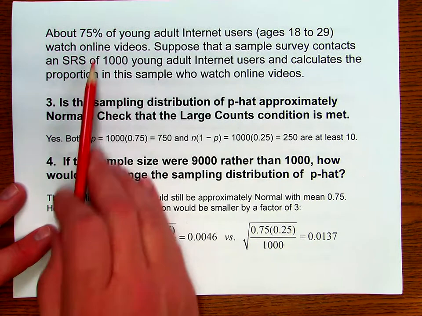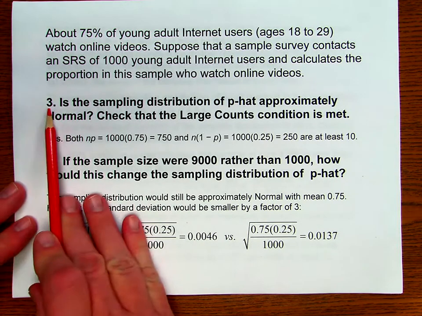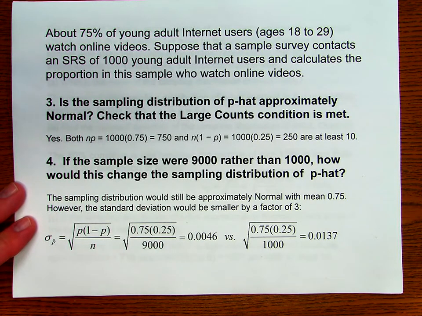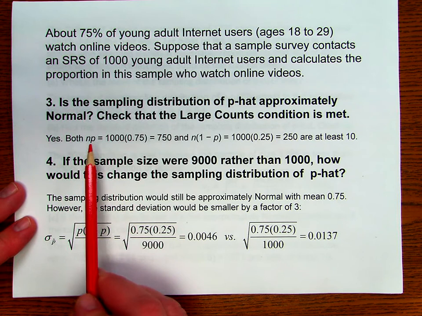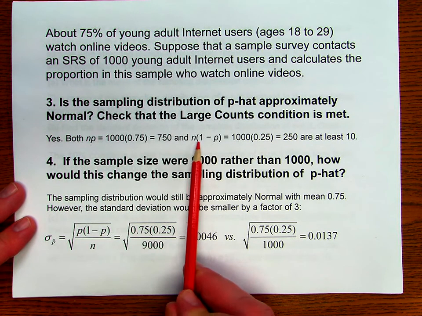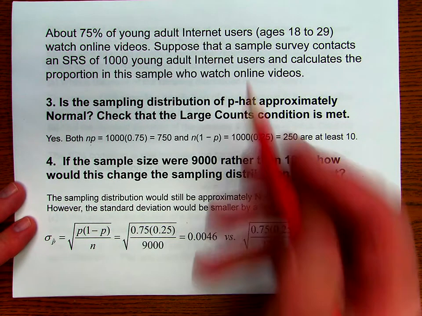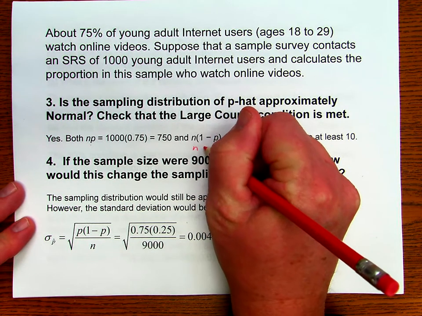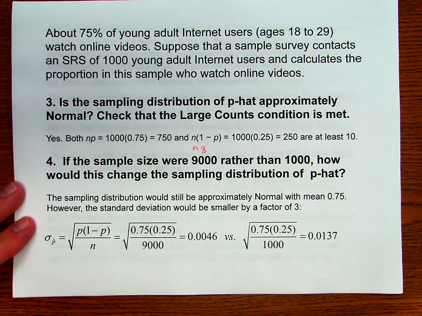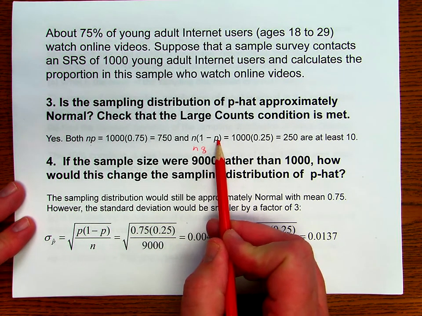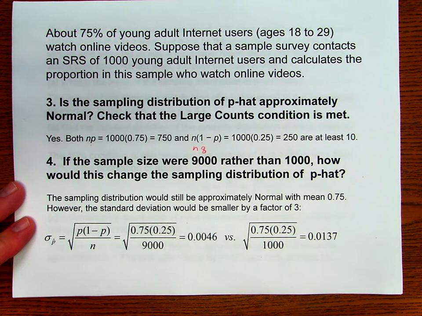Okay, this is the same prompt as the previous slide. Now the third question is: is the sampling distribution of p-hat approximately normal? It's going to be approximately normal as long as we get that large counts condition being met. So np has to be at least 10, and n(1 minus p) has to be at least 10. I'm not sure if we've addressed this or not, but some websites and some textbooks use nq instead of n(1 minus p). 1 minus p is the probability of failure. To make it a little bit cleaner, some books use the q as the notation for that.